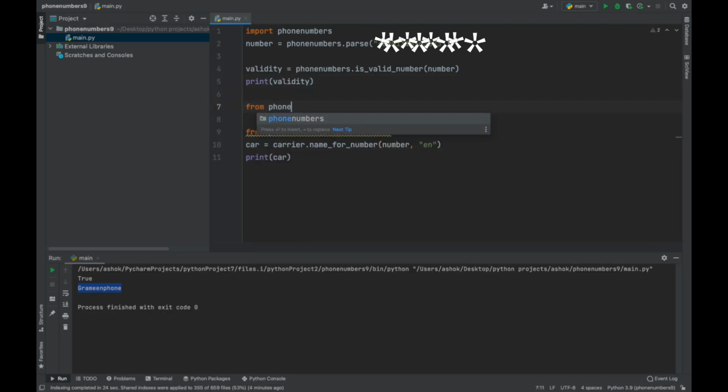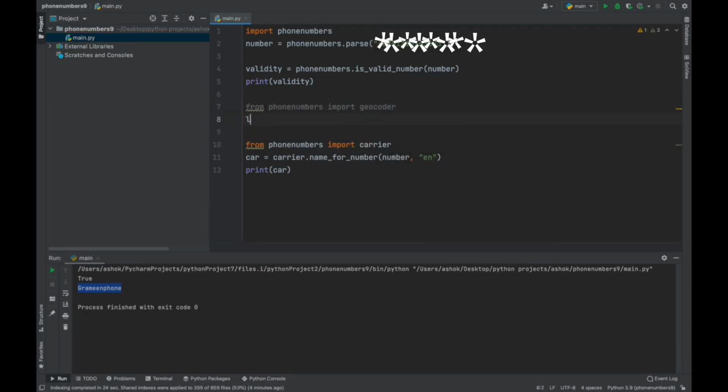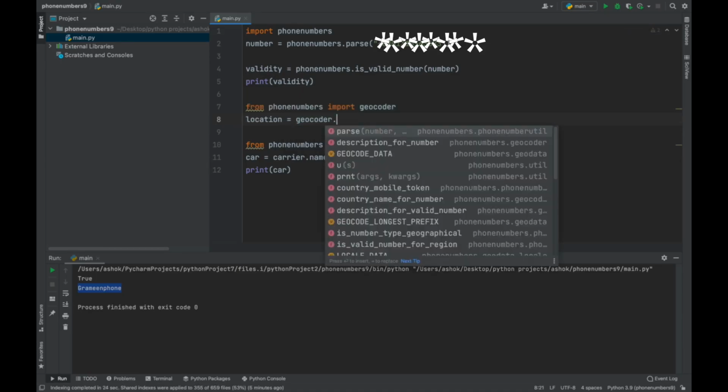Now to find the location of the number, we're gonna import a package from phonenumbers named geocoder. And we will ask the geocoder to give the description of the number.